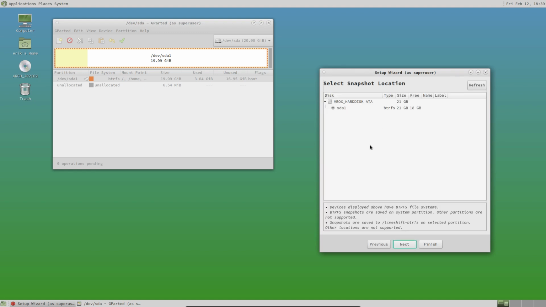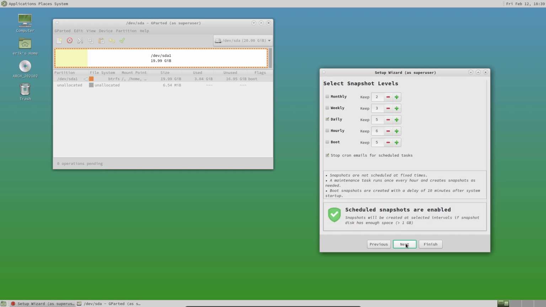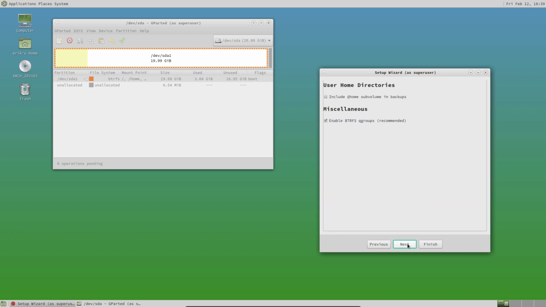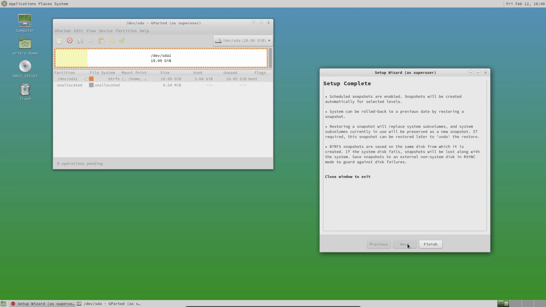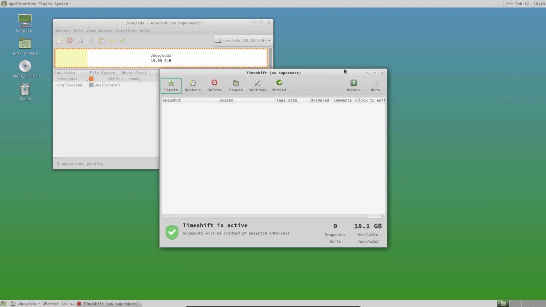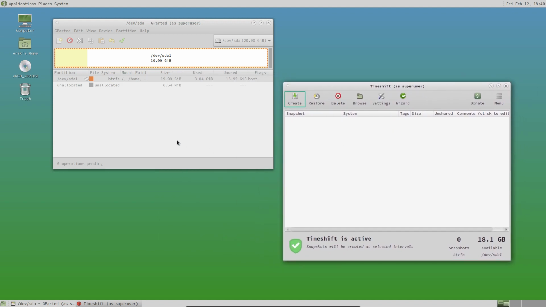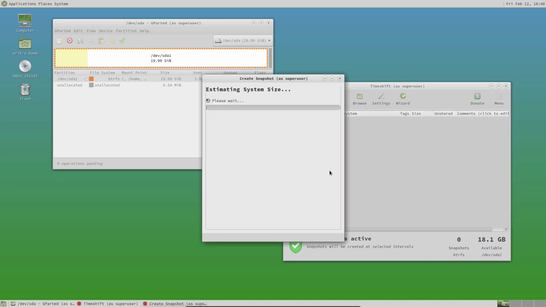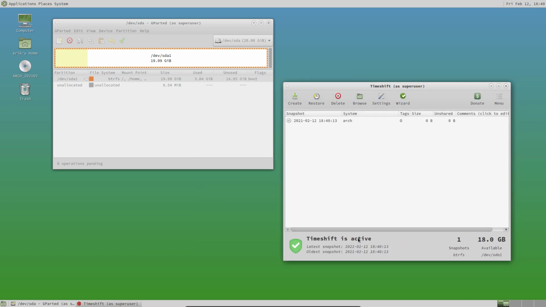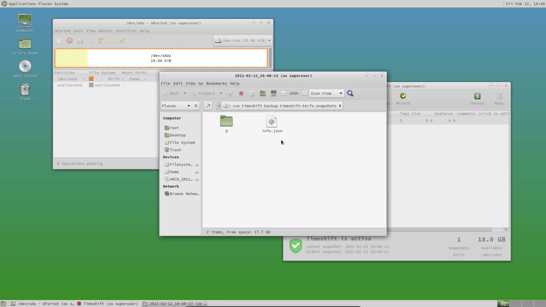I guess I need to have a location, which is not going to like, I think. I don't know. Fixed. I'm not a specialist, so played around a little bit, but I'm not using it. It seems to be working. Personally, what I would do is put my snapshot on a second hard disk, but I don't know where it is going to put it. Let's see. Create is active. Where is it putting it? Browse files. It's putting it at run timeshift backup timeshift, etc. So that's where it is.